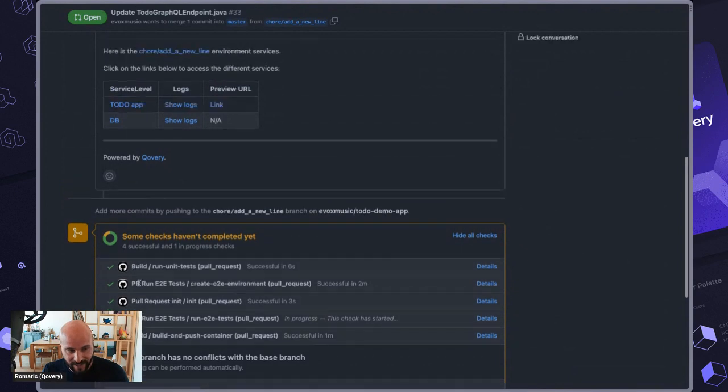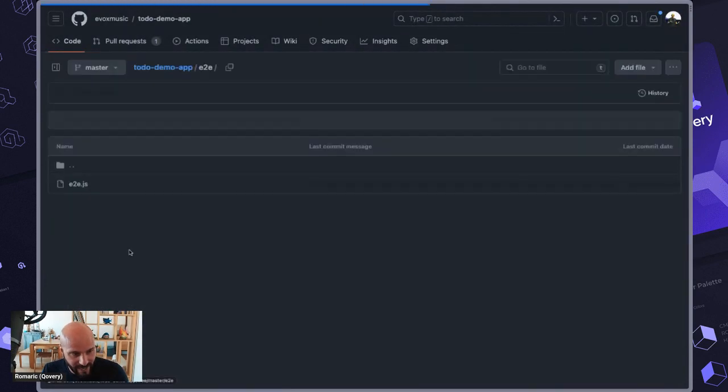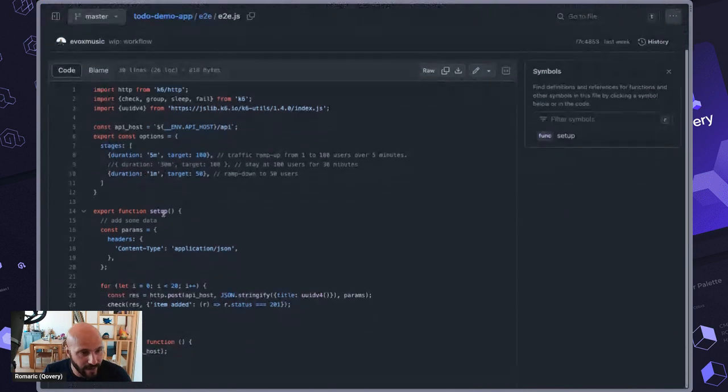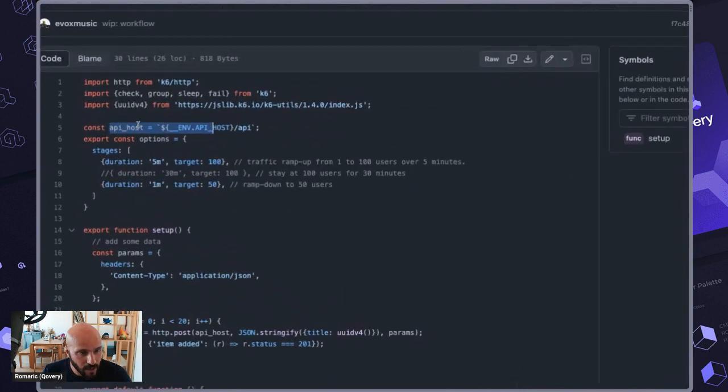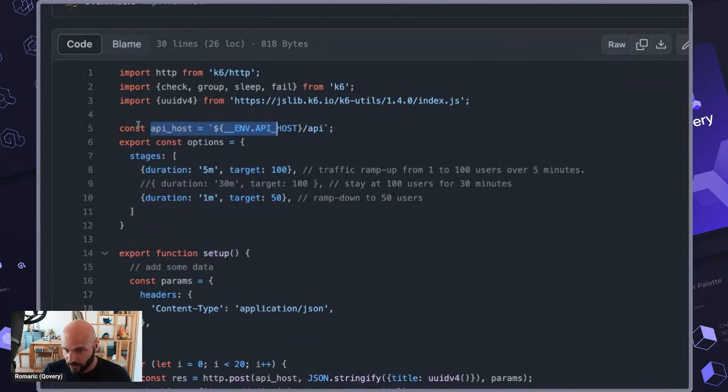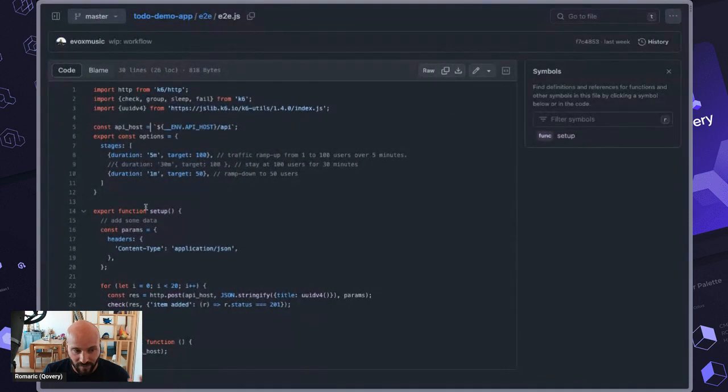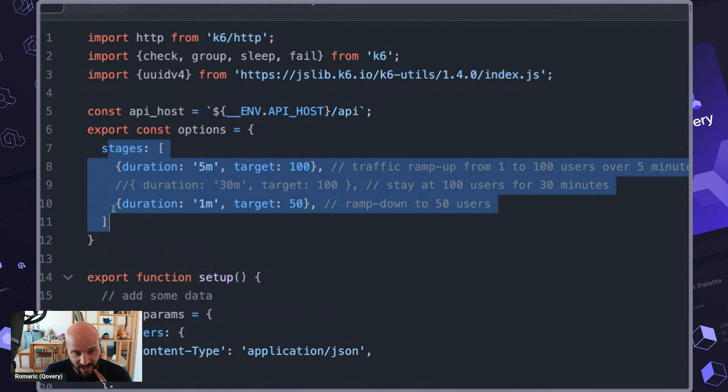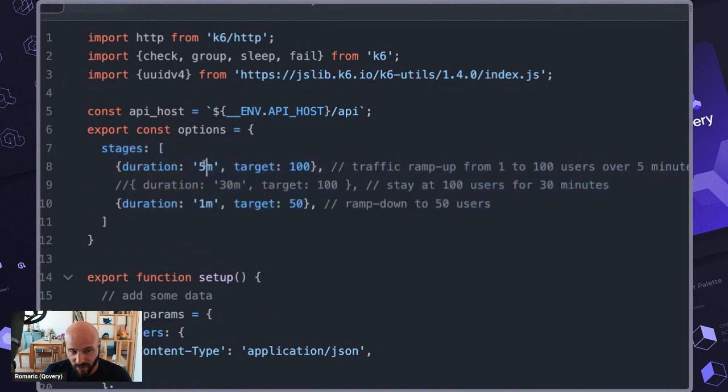You see the tests are running, and maybe I can explain some of what I'm doing with K6. K6 is an open source framework for load testing, published by Grafana Labs. It's pretty convenient. It's written in JavaScript, and you have a few functions you can declare to execute what you need to do. You have a specific syntax and specific modules you can use, but it was pretty straightforward. Inside my test, I have stages that execute for durations of 5 minutes.